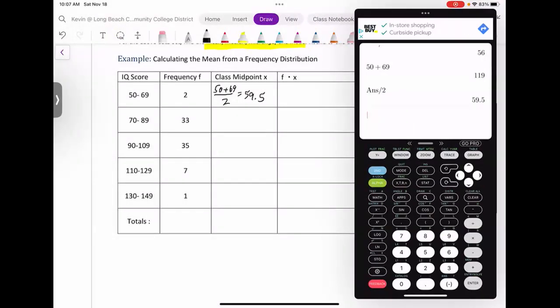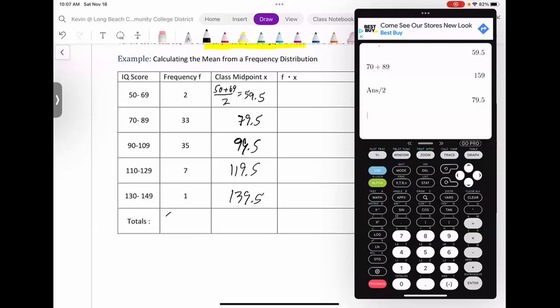I'm going to do that for each of these. 70 plus 89 divided by 2. And actually, all I need to do is just add 20 to each one. So 99.5, 119.5, and 139.5.